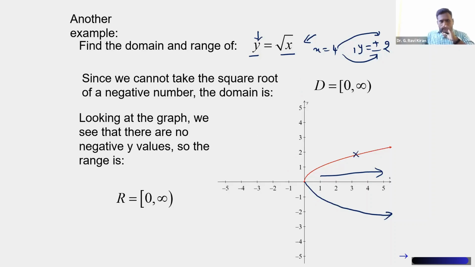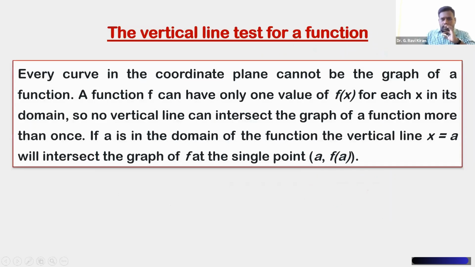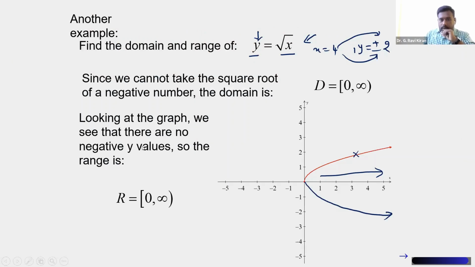When you are given a graph, you can identify its domain and range. And when you are given a function like this, you are able to draw its corresponding graph also. You can take some random values for x, calculate the corresponding function values for y, and plot all those values to get the corresponding graph. When it is a function, you can easily draw its graph.